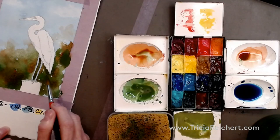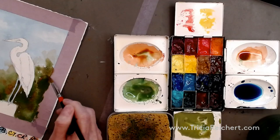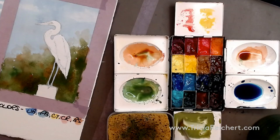And we can use a little bit of a white paint to add that extra feather that we see in there later on. Now, all the while this stays soft, it will go further back in the background. And I'm just going to take it right up to that edge that we decided we were going to use for finishing. And if we keep it nice and soft like this, it's going to disappear into the background. And it will all dry lighter, you know that. So it looks really dark right now, but it's not going to dry that way at all.